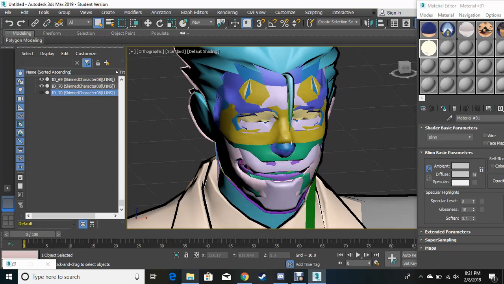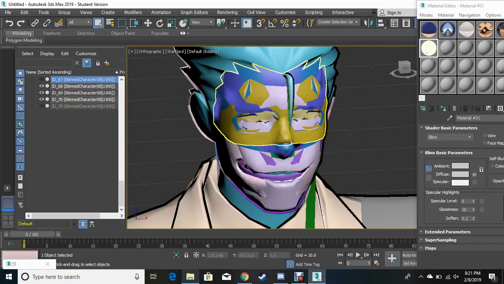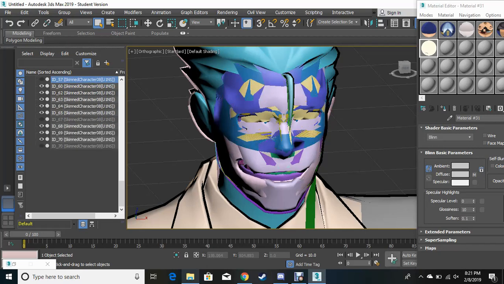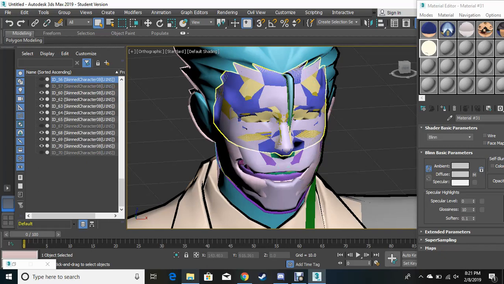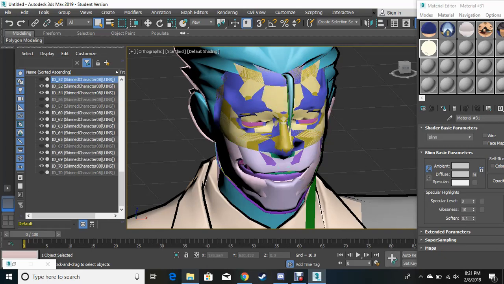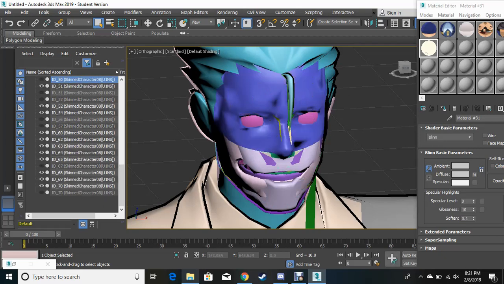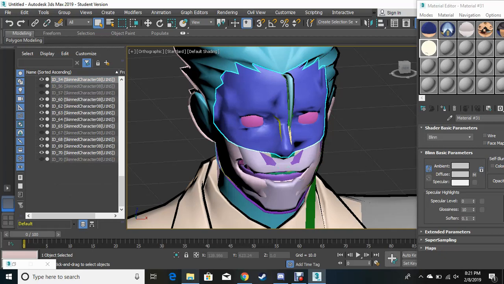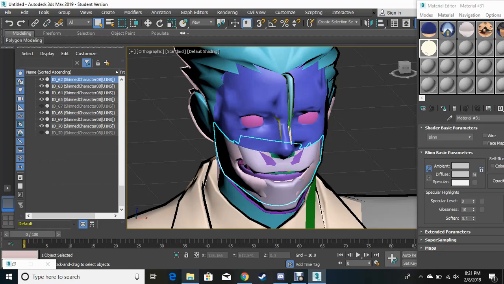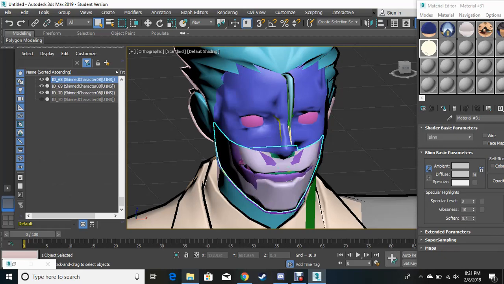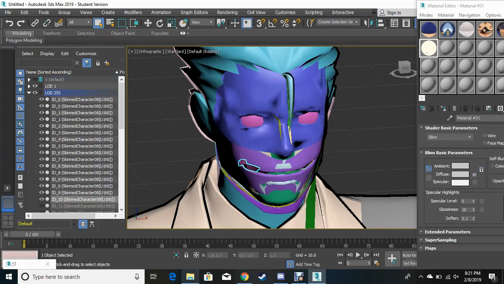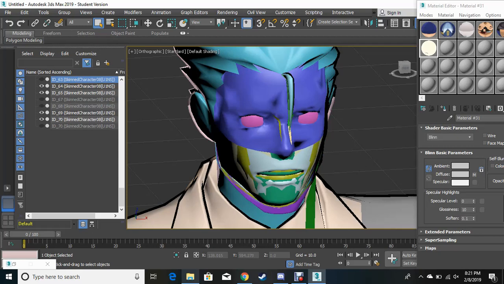And I don't claim to be an expert on this. This is not a tutorial. This is just me, showing you how I do it, because I find it relaxing. So I'm just going to disable all those different face positions so we can get down to one clear one. As you can see, sometimes it can get a bit disturbing. Yeah, when you're working with human character models, it can get a bit weird.